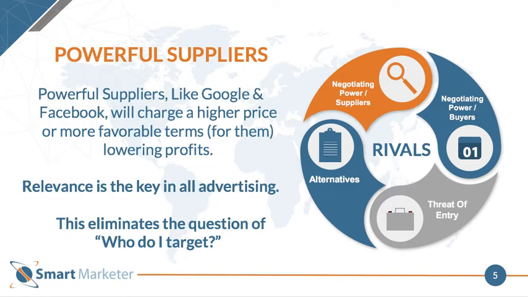So how do you compete against Google or Facebook? Talking about powerful suppliers. Well, it's hard to do, right? Since they're the largest suppliers of both ads and viewers. How do you do that? Well, first and foremost, I want to make it clear I am not at all anti-Google or anti-Facebook. I just think that their targeting capabilities are always changing, but also not getting a whole lot better. We're stuck with demographics, broad general characteristics, zip codes, and things like that.